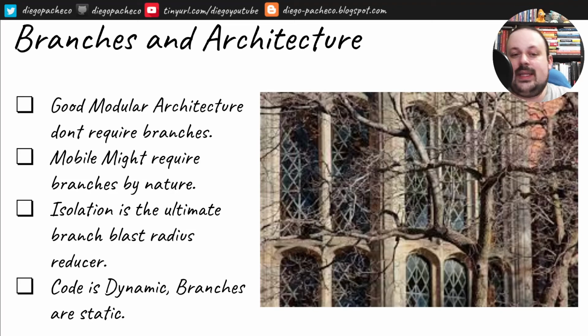And we also need to understand that code is dynamic and branches are static, right? So it's much better to deal with code, like toggles for instance, like dark canaries, right? And there's a whole video I made and a slide cast about testing in production. I highly recommend you take a look, and I cover these things in more detail, right? But real, high performant DevOps teams are all about doing things dynamically and doing things with code instead of doing things with your SCM tool, right? So that's one really important thing to keep in mind.